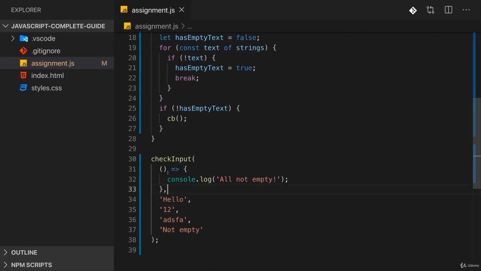So I hope this callback thing where you pass a function to a function is also clear here, because that is actually a common pattern in JavaScript. We also already used it with event listeners without really knowing what event listeners are, but we already used that, and we will use it a lot in JavaScript in general. And with that, we practice a lot of the core concepts related to functions here, and this hopefully helps you apply functions in your code in exactly the way you need to.